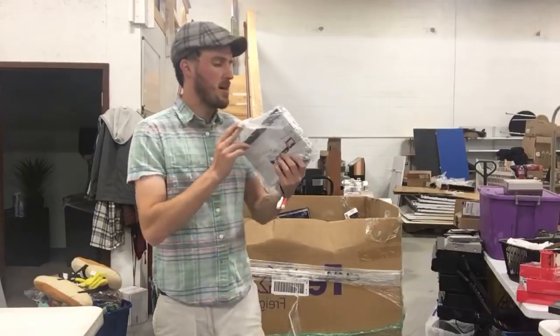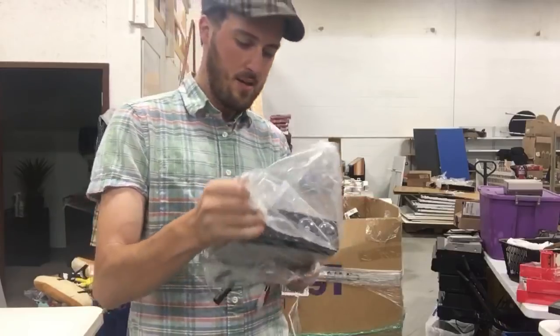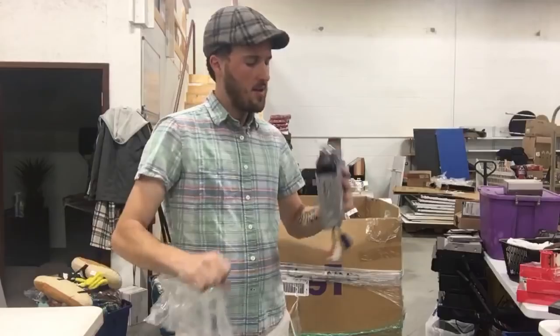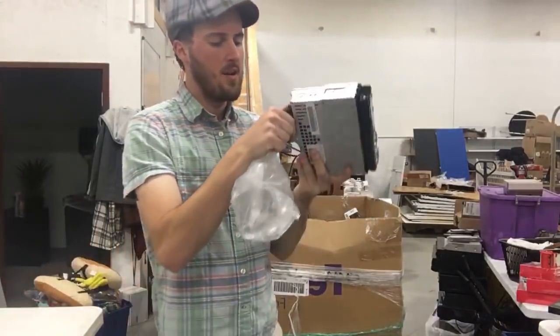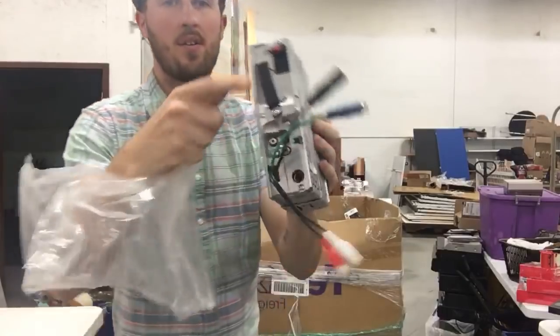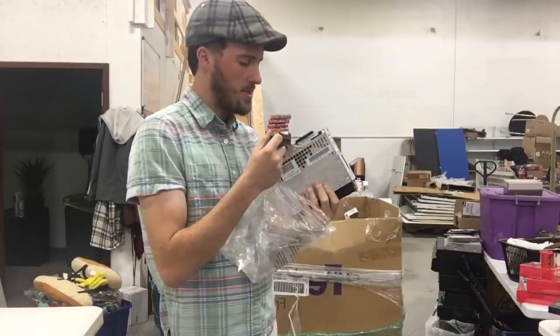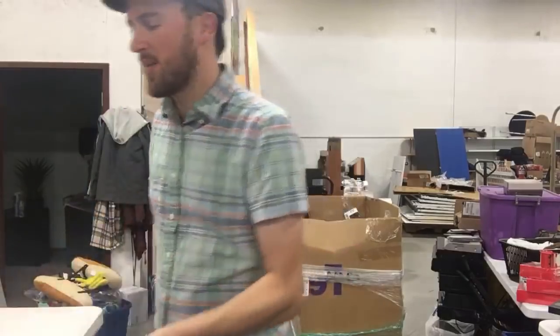We've got a sound head unit for a car. Let's pull this out of the bag here. The brand is Dual, so that's kind of an off brand. But that doesn't look too bad. Looks pretty nice. Unfortunately, it is missing the wiring harness, but it might still be usable without. In any event, it's at least worth $5.